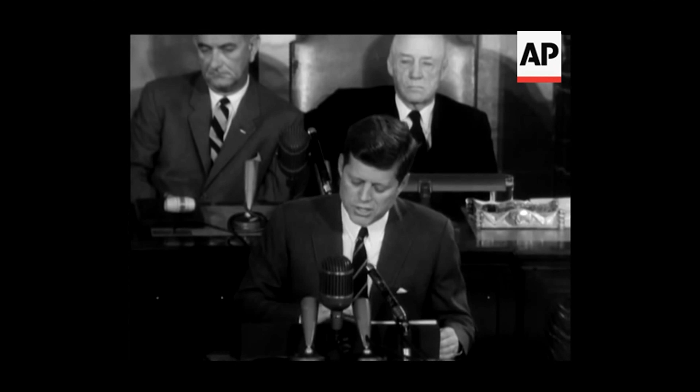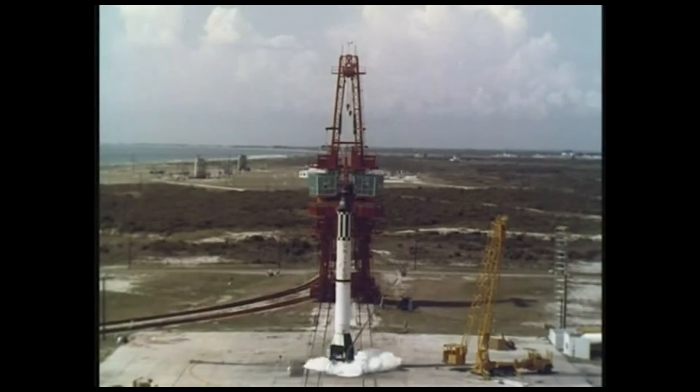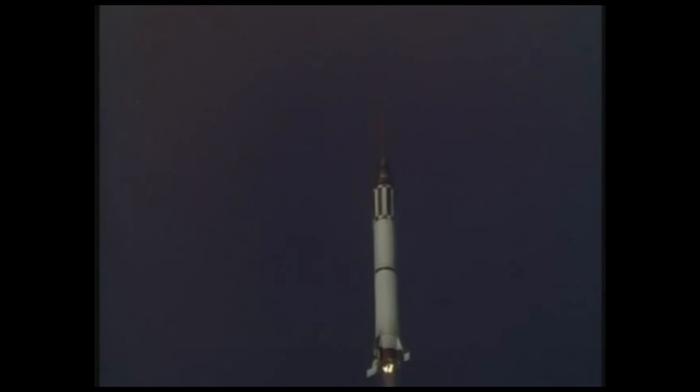On the 25th of May 1961, President Kennedy gave his famous address to Congress announcing that he wanted humans on the moon by the end of the decade. This address came only 20 days after Alan Shepard became the first American to reach space — and that wasn't even into orbit. So going from that all the way to humans spending days in space whilst doing a half-a-million-mile round trip to the moon and back, and landing on it, was quite a challenge.